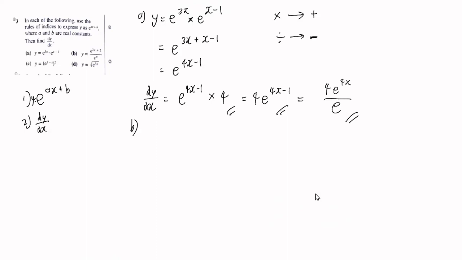Okay. Part B, let's try y equals e power 2x plus 3 divided by e power x. Oh no, so complicated. Need to use the quotient rule, is it? You can use the quotient rule, but it's not advisable. Just bring it up. So this is just e power 2x plus 3. Division's best friend is minus, so you just minus x. I purposely put in the brackets because if I change this into x minus 1, what happens?